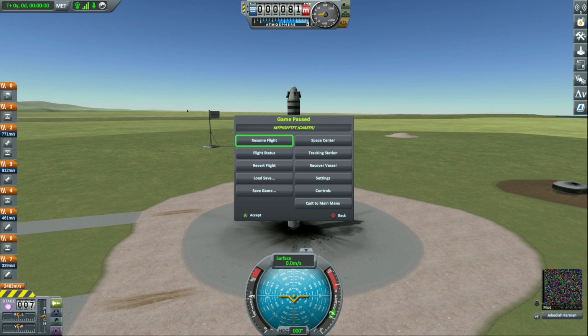So I got Jeb and I had him do an EVA mid re-entry, and I waited until I wasn't on fire anymore. But I was like, all right, get out, grab all the science, jump. And this was before they had personal parachutes for Kerbals in the game too. And I was like, dude, just don't splat.